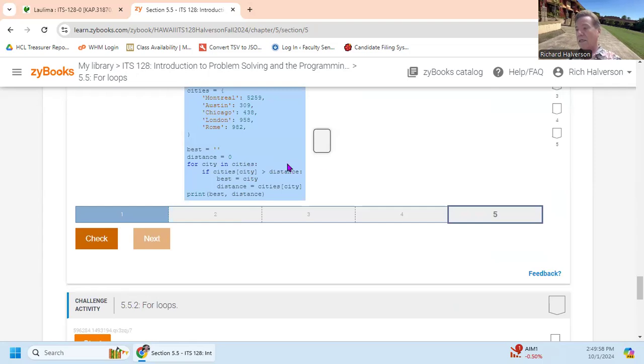So the answer is we're printing out the name of the city with the greatest distance. So that would be Montreal. I think this is right. Montreal is print that, and then the distance is 5259.